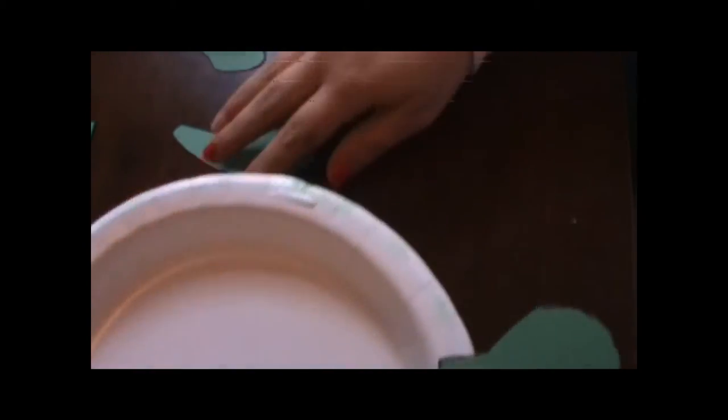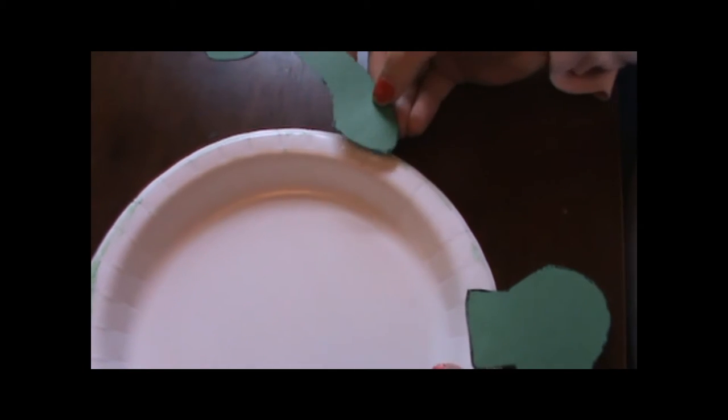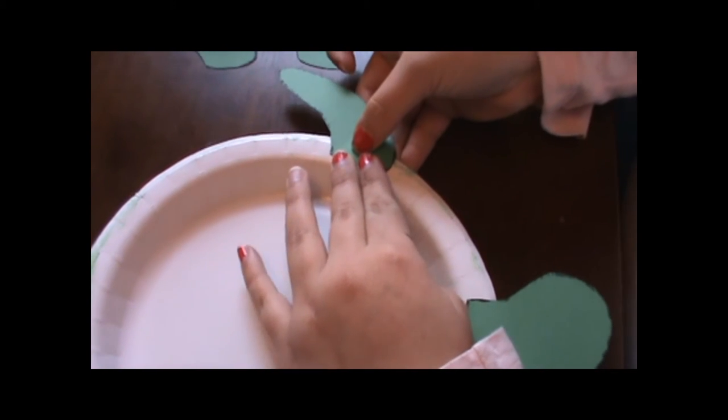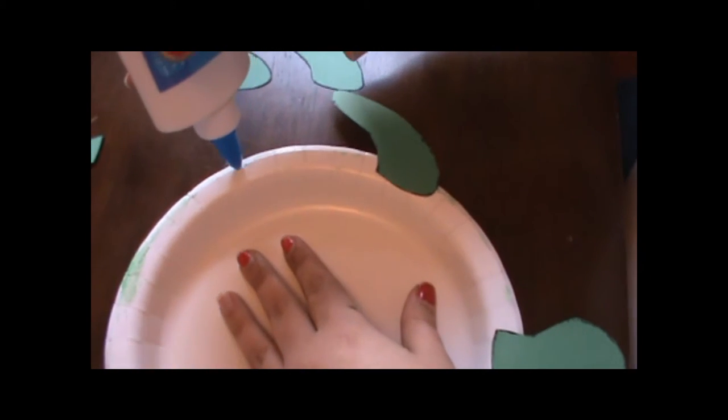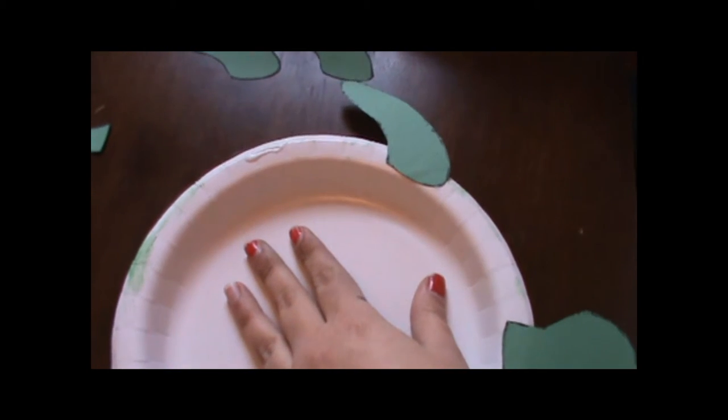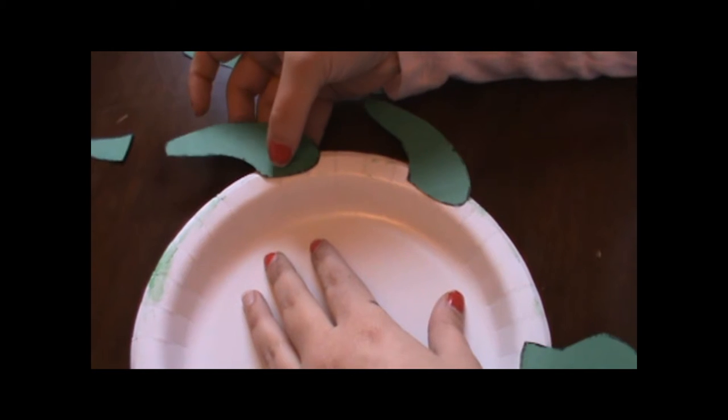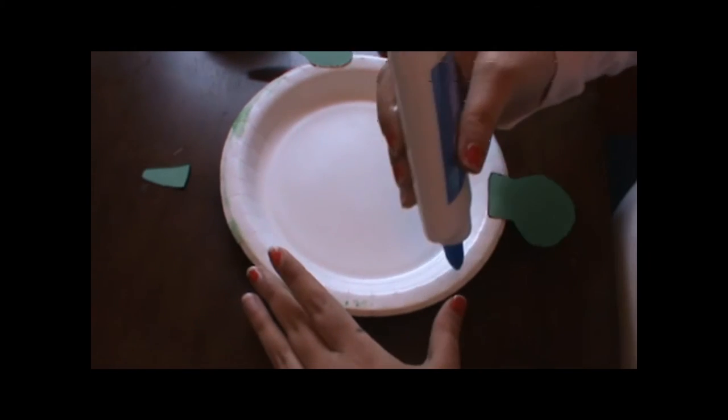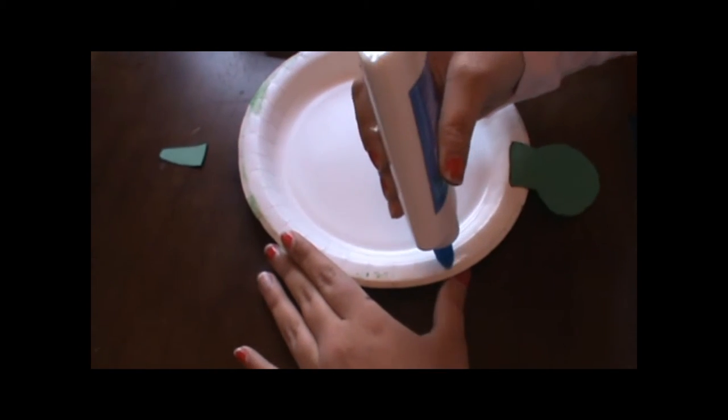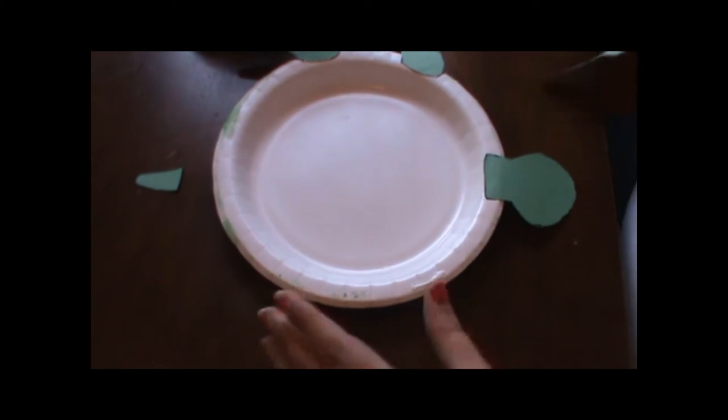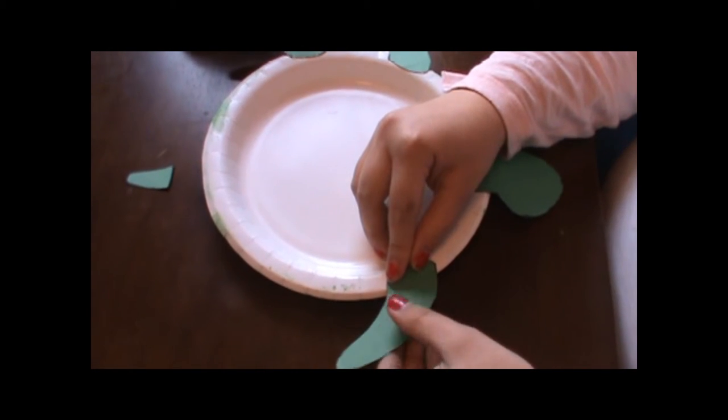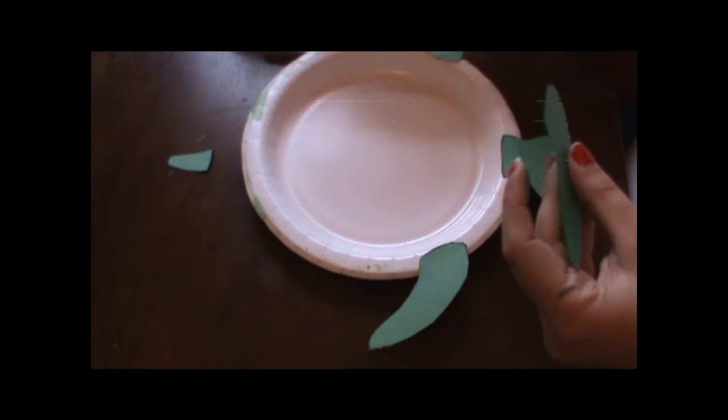Go down the plate a little bit. Get ready to glue one of your flippers. Remember, you don't need a lot of glue. A little bit more down the plate. Go to the other side and do the same thing. Try to get your flippers even on both sides. Make sure you are paying attention to which flipper you are putting on so you don't have your flippers on backwards.